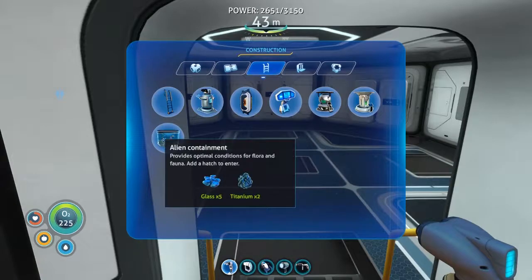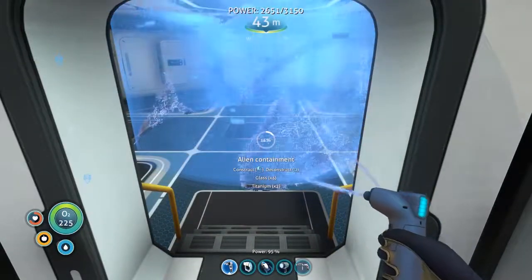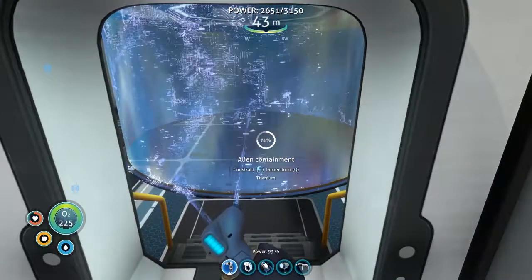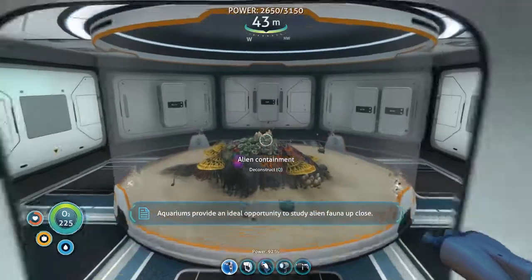But, okay. I'm going to put this thing in this room. I think that is appropriate. And for that, we need 2 titanium and 5 glass, which I already had those things prepared, so no biggie.